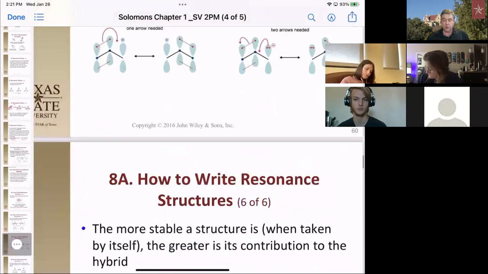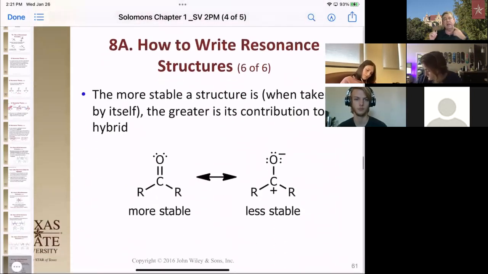All right, so now we have to think of, okay, in the ones we showed you before, there was really no difference between either one. It just moved the charge from carbon 1 to carbon 3. That's all it did, was move back and forth. However, you can draw valid Lewis dot structures that have a difference in their charge. Now, what that means is if one is uncharged and one has charge somewhere in the structure, then the one that is neutral is going to be more stable.